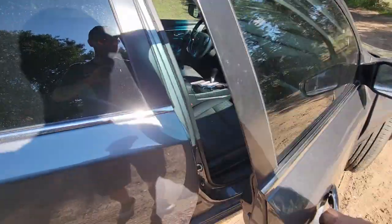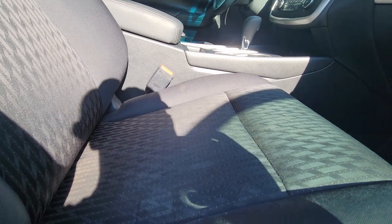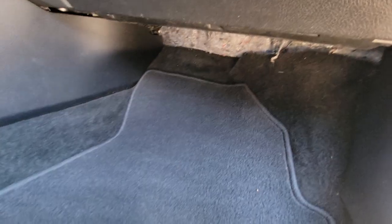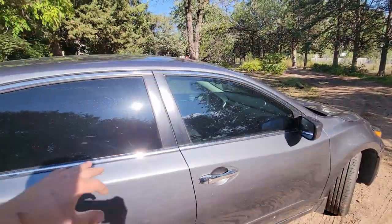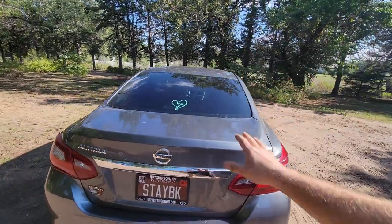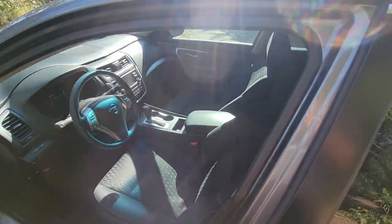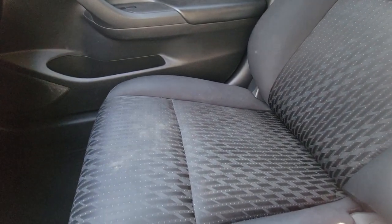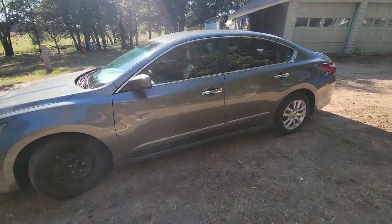So Brad does this as a little side gig and he does it from his house. If you guys are looking to get your car detailed inside or out, he offers it all — he offers paint protection as well. This was really dirty, I mean really dirty. He offers paint correction and I think he even has some ceramic coating options. He ran out of his cleaner on that front seat, so he's gonna get some more. This stain here — I wish you guys could have seen it beforehand — it's still a hundred times better than it used to be. He said once he gets that cleaner, he'll knock it out and make it look brand new too.